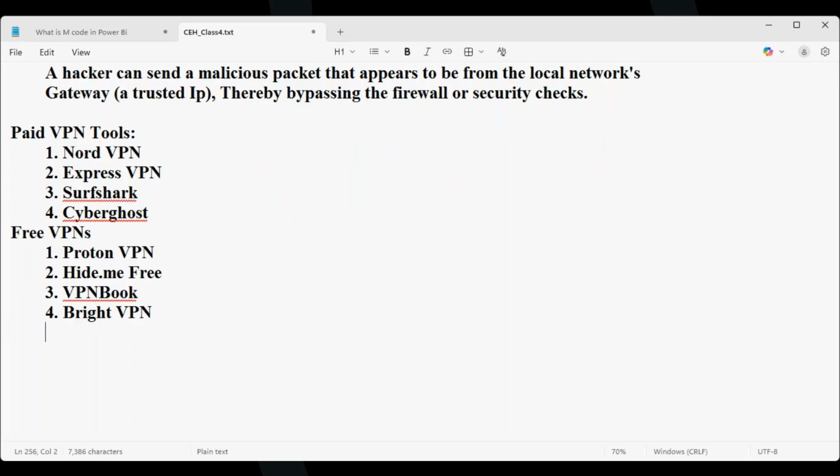So you might be asking, sir, which VPN is good? You give me some tips for choosing the VPN. Number one, security and privacy. In the parameter of security and privacy, look for strong encryption and a strict no-logs policy, and server locations, like more global servers, for better access and speed.